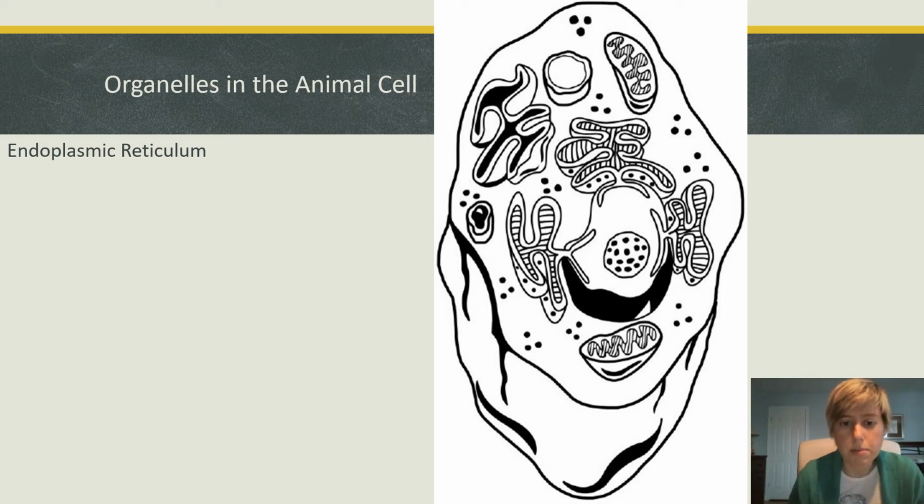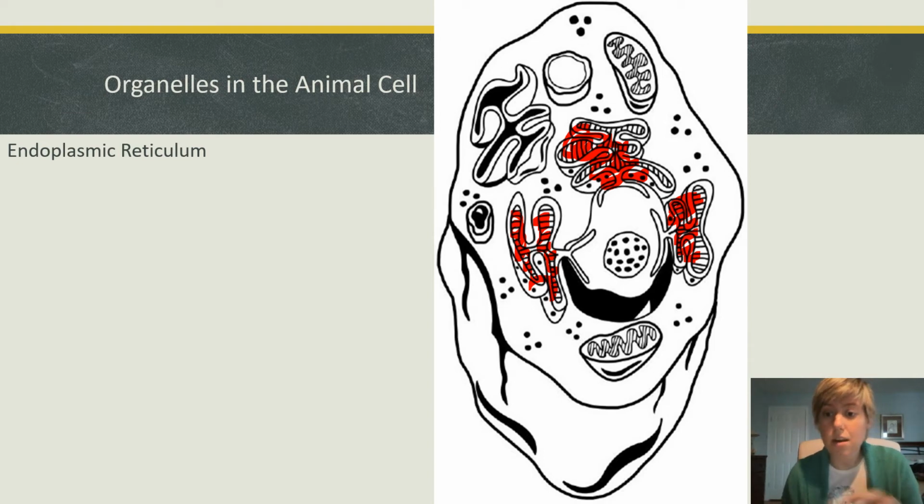The endoplasmic reticulum, I am going to highlight in red, are these structures right here. They're near the nucleus because the information of how to build these proteins is actually found in the nucleus. So it makes sense that the endoplasmic reticulum is near the source of the information. You want your warehouse near the instruction manual, and the instruction manuals of how to build the proteins are saved in the nucleus.